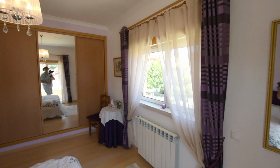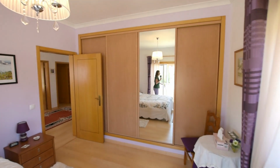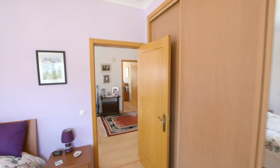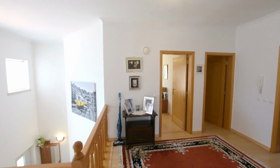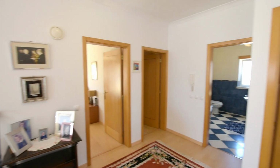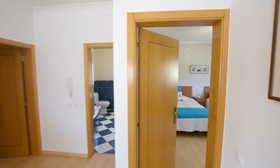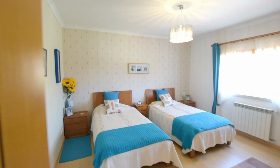Coming in. So double bed, huge wardrobe, as you can see there. The built-in wardrobes are very large in all of the rooms. And everything's in really nice condition. And there's a lovely use of colour as well. As long as you like what you've got, you really don't need to do anything here. It all looks like it's been freshly decorated. So you might as well go to the next bedroom on the right-hand side there.